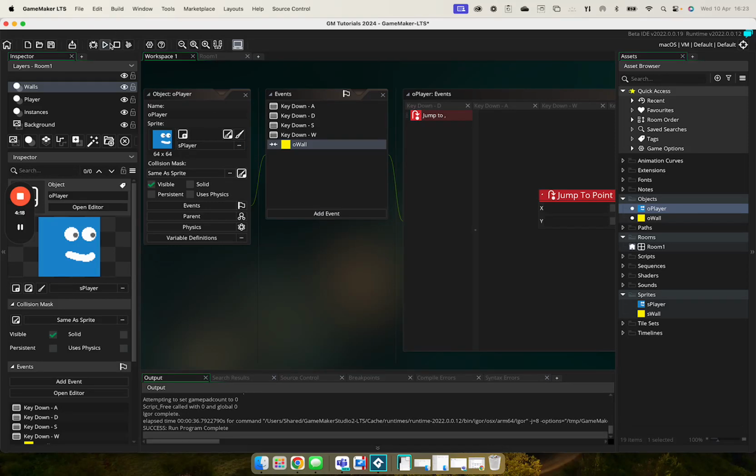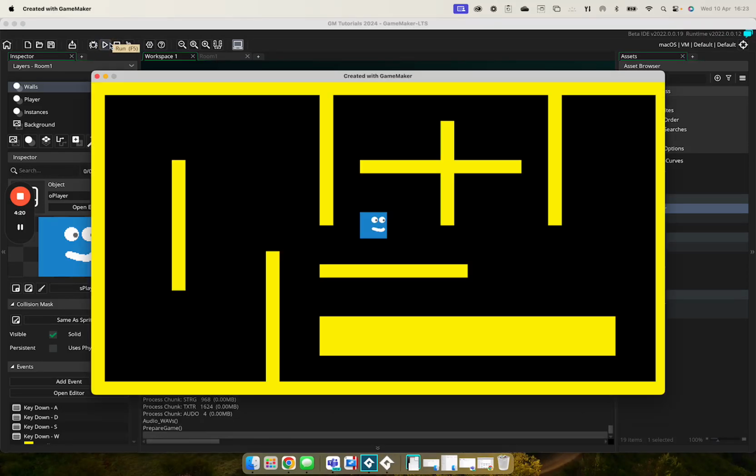Now when we start to play our game, we'll wait for it to compile. And what you'll notice then is your game will be ready to go. So if we look here, I'm literally holding down the W key, and you can see I've stopped moving as soon as I hit the top. If I hit the D key, you can see it's doing the same thing. Now as I've done this, you can see my player is able to go around, no problem at all. What you need to do is make sure that you test your player, and make sure that you can actually make it around all of these walls.